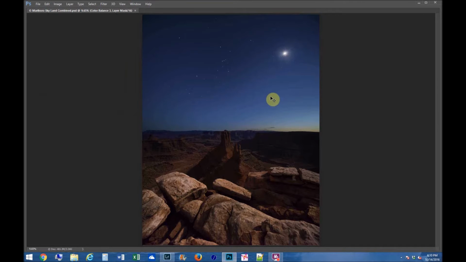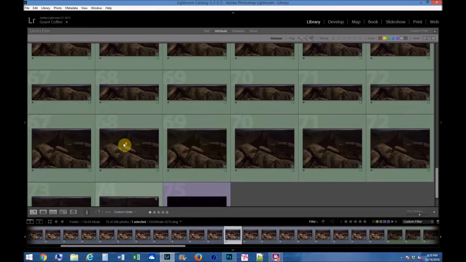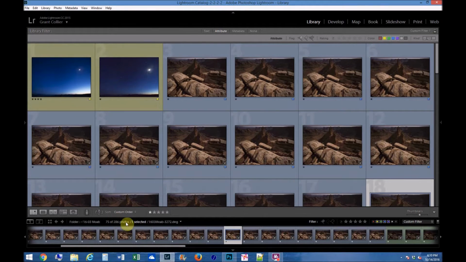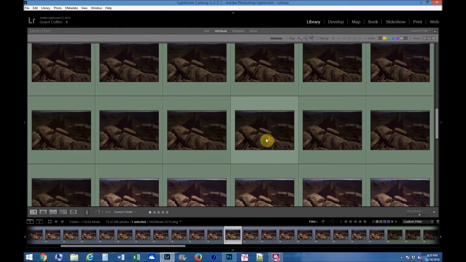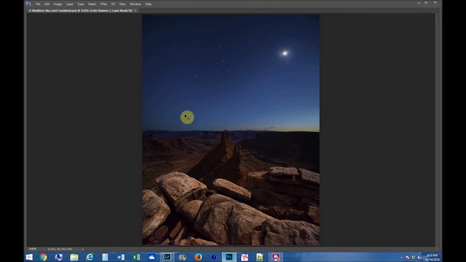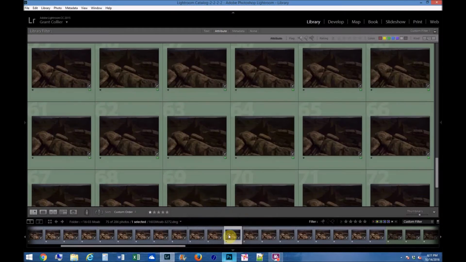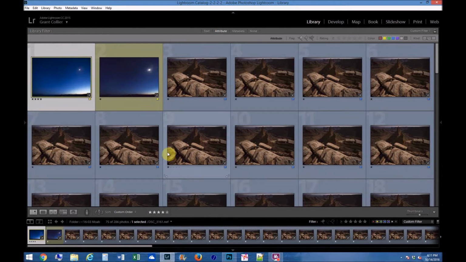And one problem with this image is that on the compressed video, the sky here is probably going to look pretty bad. It's probably going to show a lot of banding, but I have practice images you can follow along with, and you'll be able to see a better quality sky with the images that you're working with. And with this image, I actually took 75 different images and combined them in order to create this single image. And I took two images for the sky.